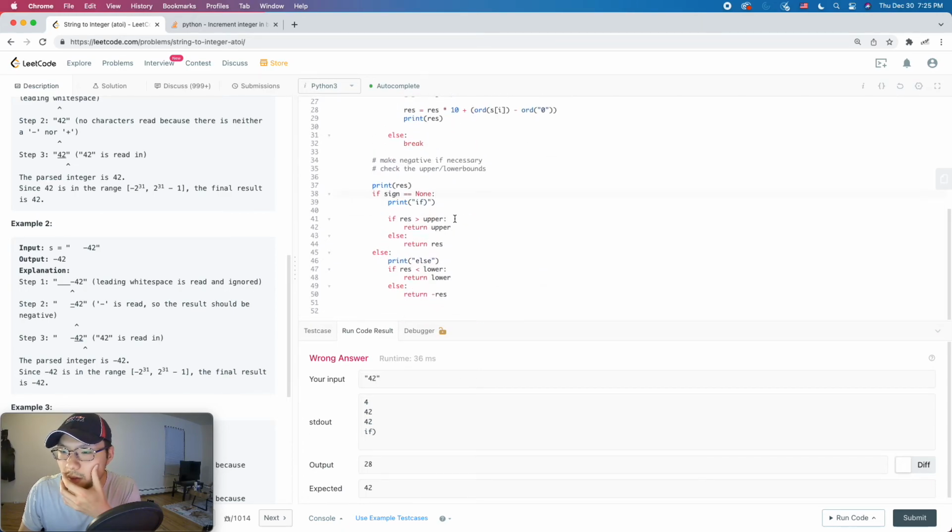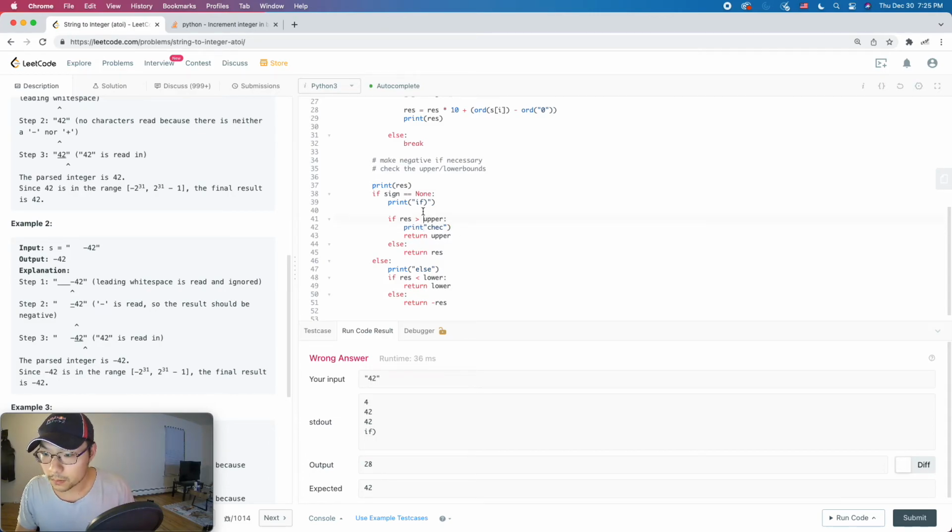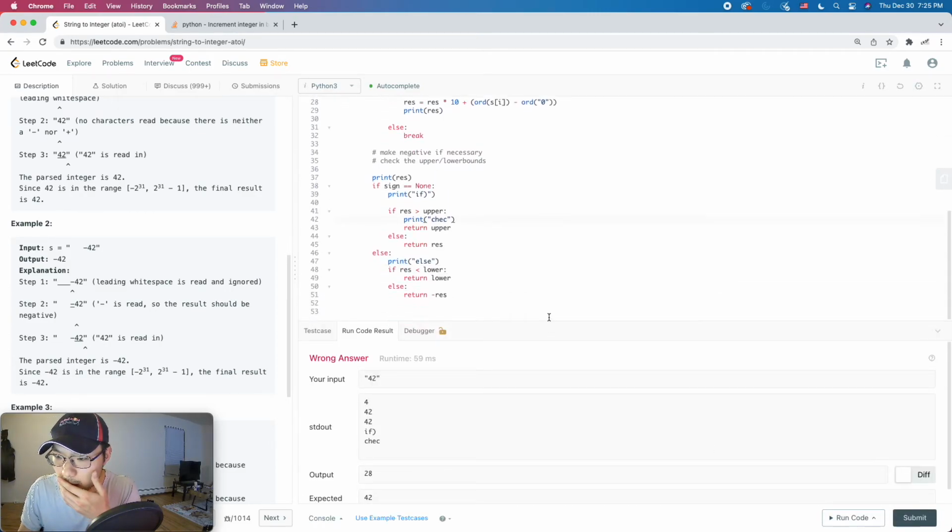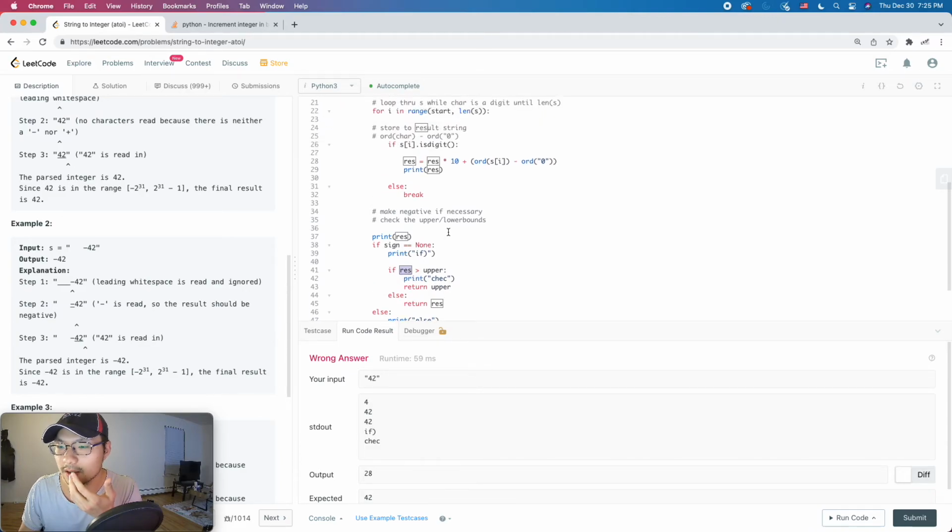It is, because it's positive. The result is, print check. So we go here, we return. Well, how is result greater than upper?